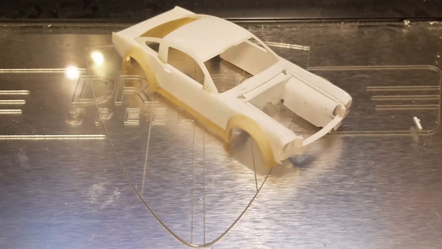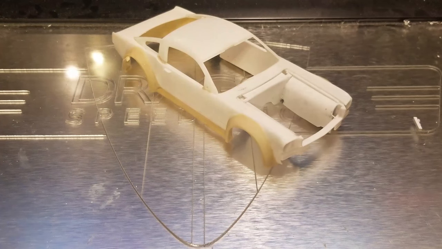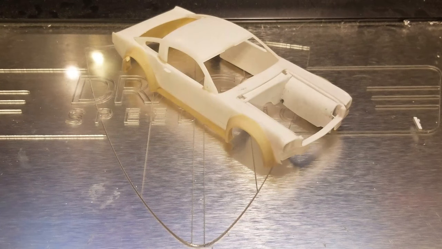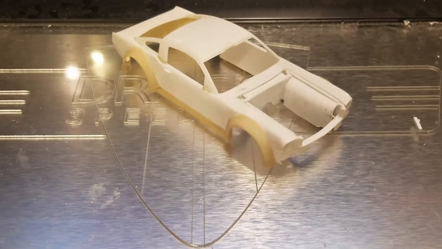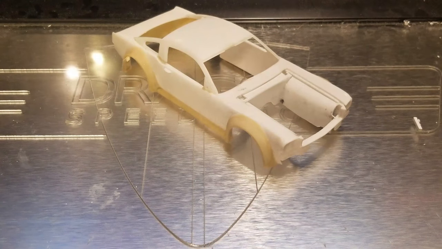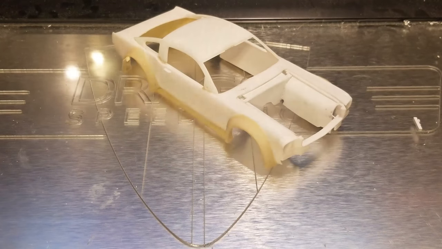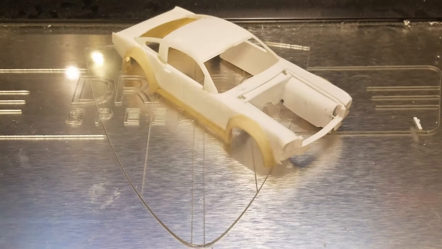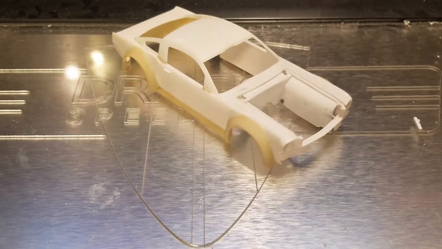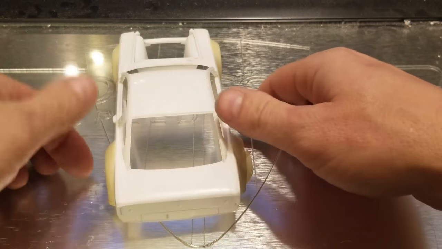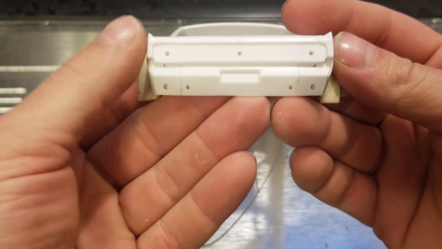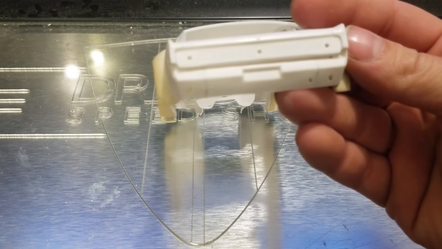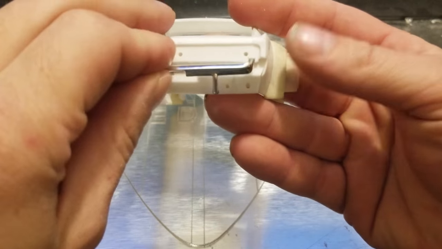What is going on everybody, welcome back to another episode of Dragon Speed Shop. So today we're gonna continue work on the Mustang build. What we're gonna work on is actually the rear bumper of this Mustang. Right now I've just got that pan kind of mocked in, the black lines you'll see what's up with those in a minute.